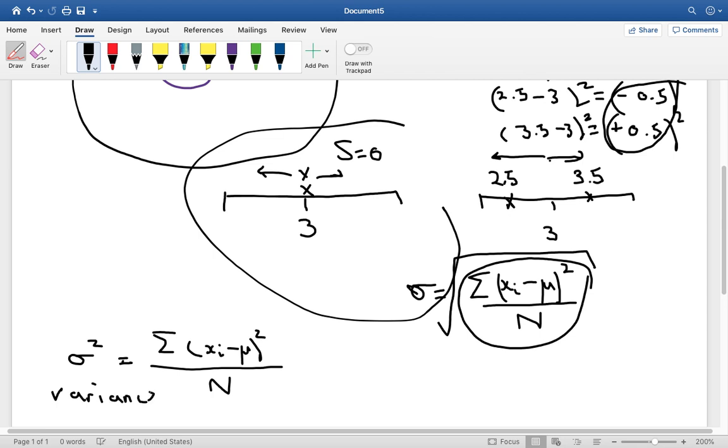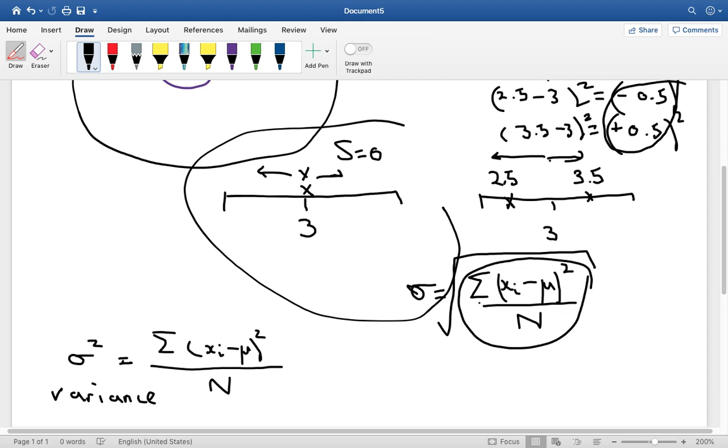the standard deviation. We prefer to use the standard deviation because the standard deviation is in the same units as the actual question that we're dealing with. So if I work out, for example, that the standard deviation is 0.5, it means that the spread is 0.5. On average, one of the students is 0.5 GPA units away from that central location. It's in the same units, in the same GPA units, or whatever the question we're looking at is about.